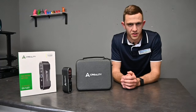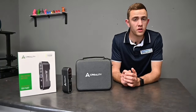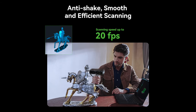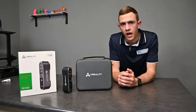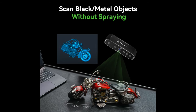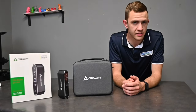With state-of-the-art technology, the CRScan Otter is able to pick up details of up to 0.02 millimeters and has a scanning speed of 20 frames per second. With the CRScan Otter, scanning spray is a thing of the past — it automatically picks up any black or metal objects and includes them in the scans.